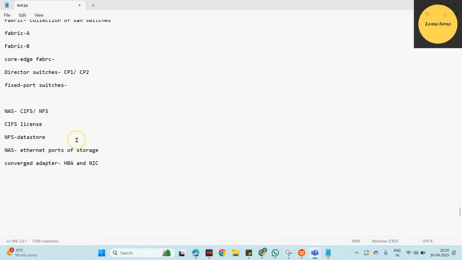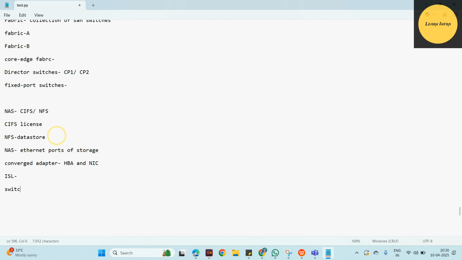So what I'm telling you is that you have to understand whatever things I told you. You have to understand fabric. They'll ask you what is a fabric: a collection of switches. Core edge fabric, full mesh, partial mesh, that you don't have to know. They'll ask you about ISLs. An ISL is used in a fabric when you are connecting your core switches to the edge switches. You connect the FC cable from one switch to another switch, and this connection is named an ISL. These are physical ISLs, and there is a virtual ISL also.